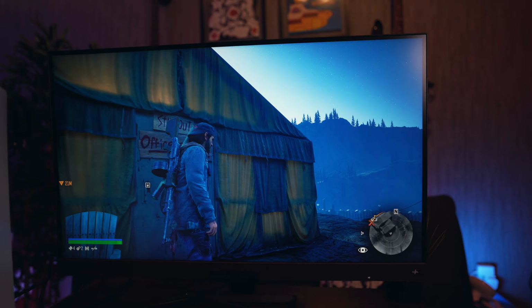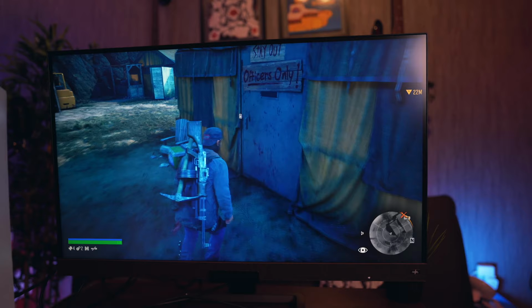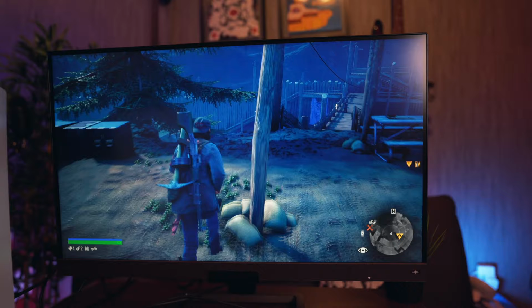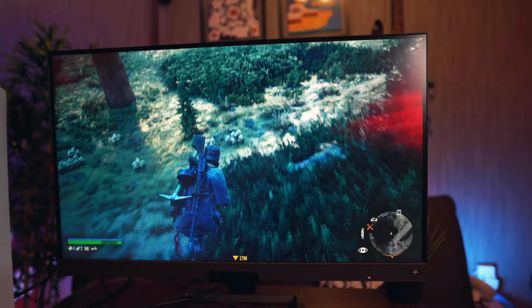Now, another application for this monitor is 4K gaming. So here you can check out some of the clips with my PS5. Now, I think it's a great solution to have the two HDMI ports. You're not gonna get the 4K 120 frames a second that these consoles are capable of. But if you think that's not something you really need, and I think a lot of people don't really need it, then this is gonna be a great solution for a gaming monitor as well.